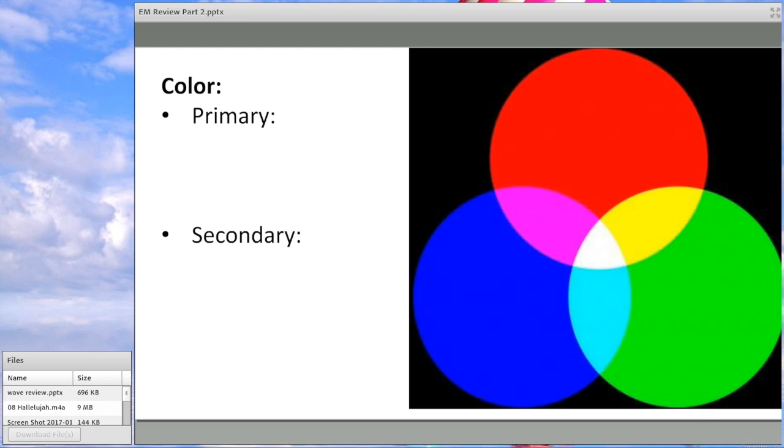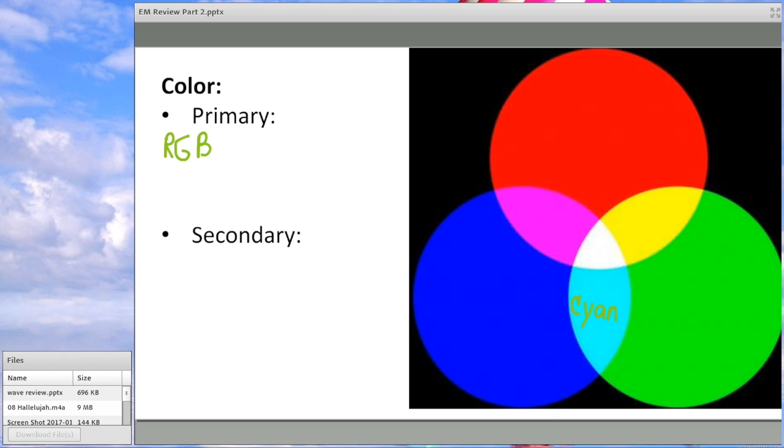And then we can talk about our primary colors and our secondary. Now, in art, you learn that red, yellow, and blue are primary colors. In science, red, blue, and green are primary colors. And so you may have heard of an RGB display, like old computers, right? That's from the red, green, blue. That's what that means. And so red is a primary color, blue is a primary color, and then green is a primary color in science. Okay, your art teachers probably think something different.